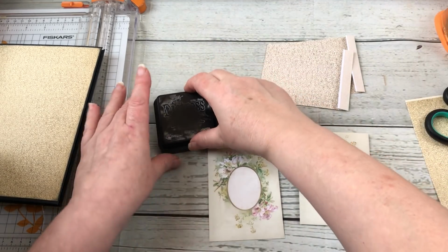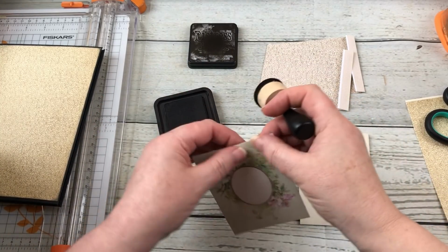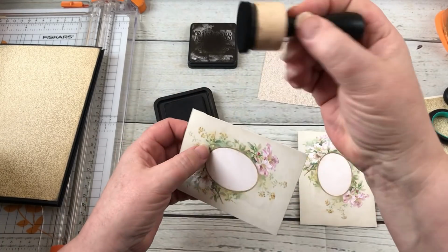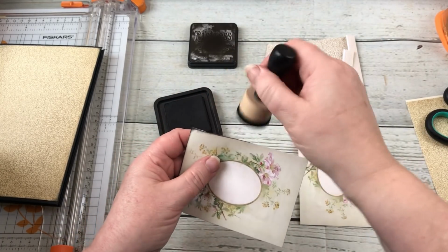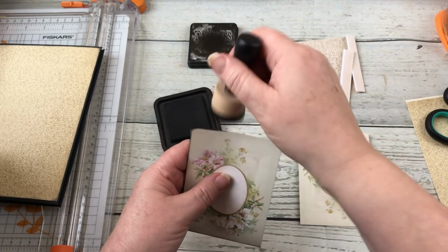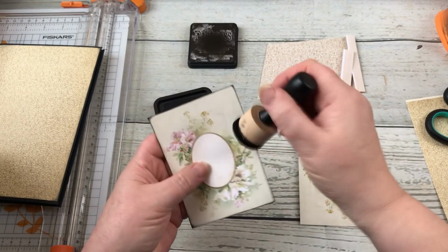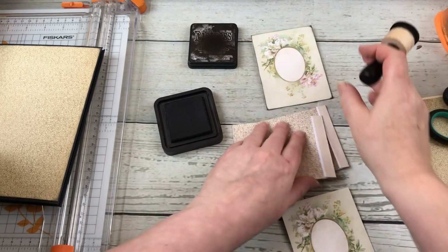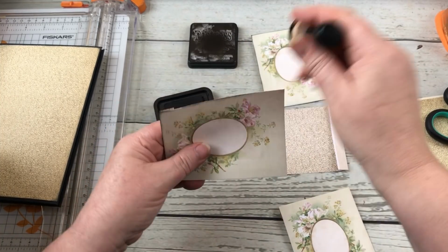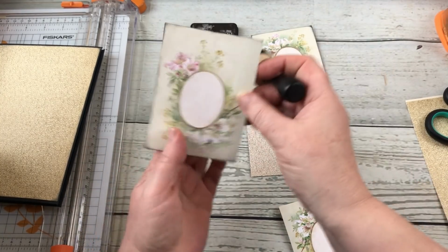So then I would use my distress ink, and it's black soot that I'm using. I'm just going around quickly to just cover over that white core of card.